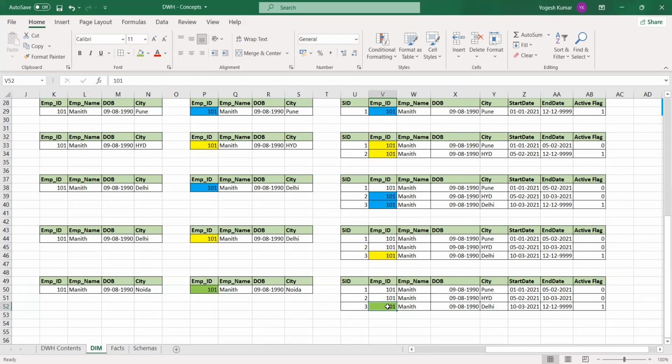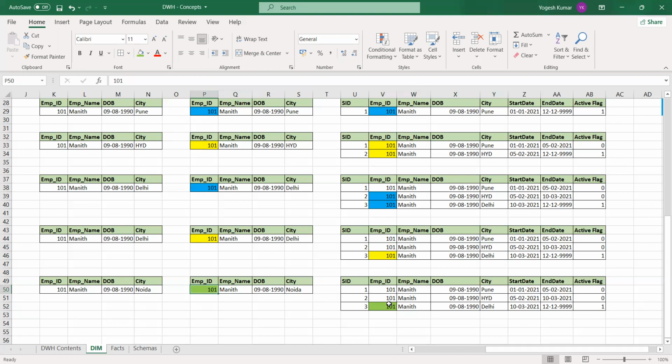If it is already available, then you have passed the first step and will move to the next step. Do we have any change in these columns? This will be your second check, because before this record there was no change. If there is no change, we don't load that data, right?